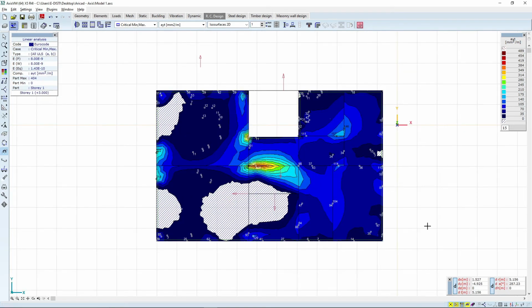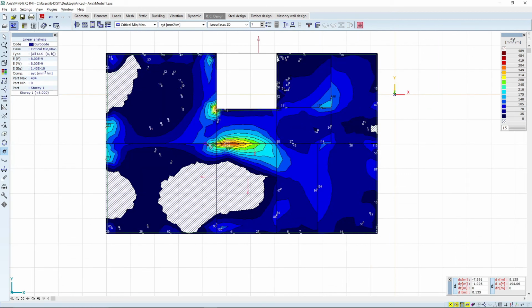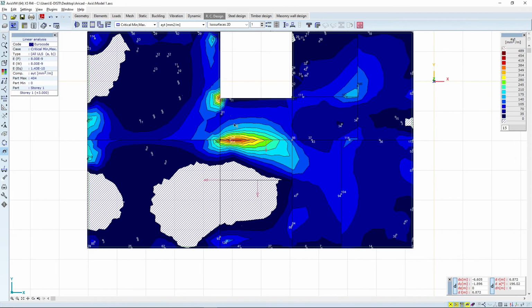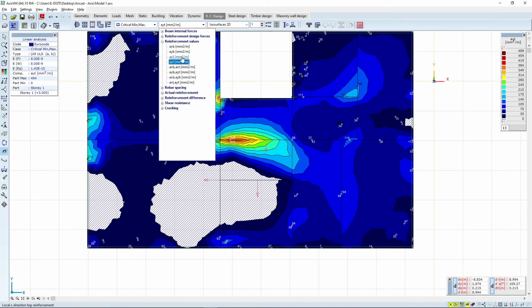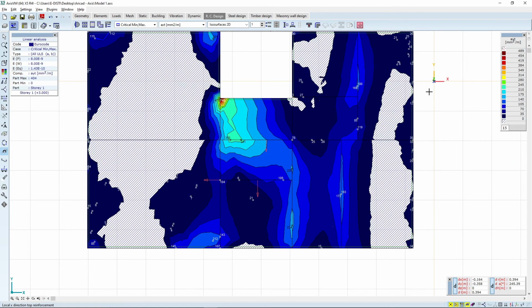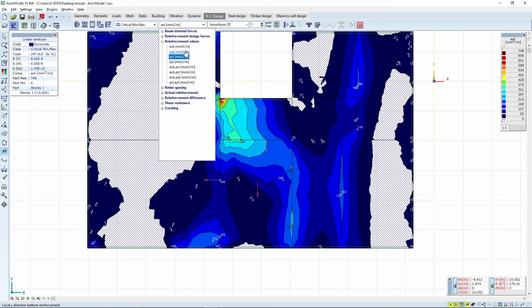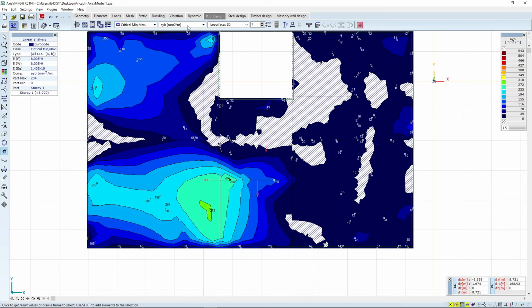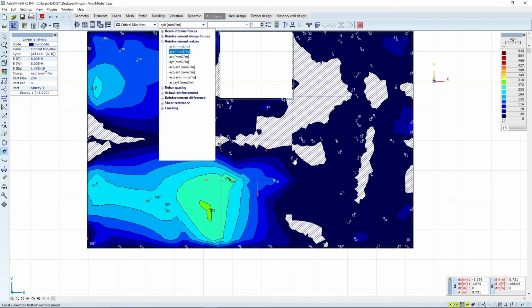Okay, so here not a lot of top reinforcement is needed, so we only need it here where the wall is below. And let's check the X direction. So mostly here where we have a big pressure. And the bottom reinforcement in Y direction and in X direction.